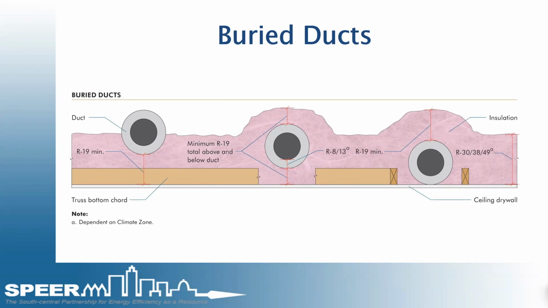Basically, all supply and return ducts must be R8. At all points along each duct, the sum of the insulation R value against it and against the bottom of it shall be not less than R19. That includes the duct, not including the duct insulation. So if it's R8, you can't add 8 more and then call it 16, and then add a little more and say, okay, well, that's 19, or that's 18. It's got to be not including the duct insulation itself. In climate zones 1, 2, and 3, the supply duct shall be completely buried within the insulation and then insulated to an R value of not less than 13.